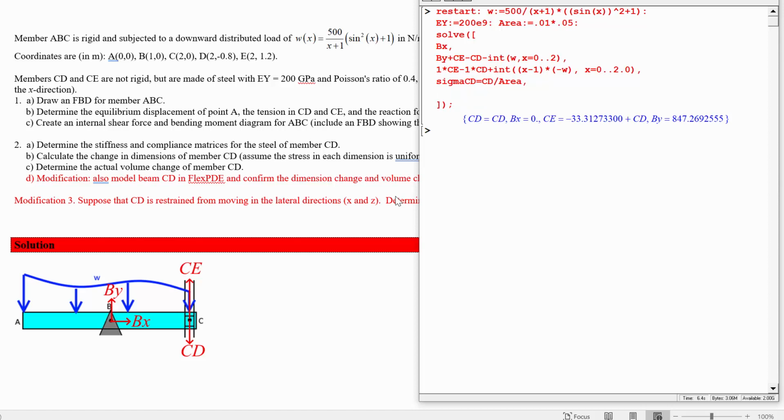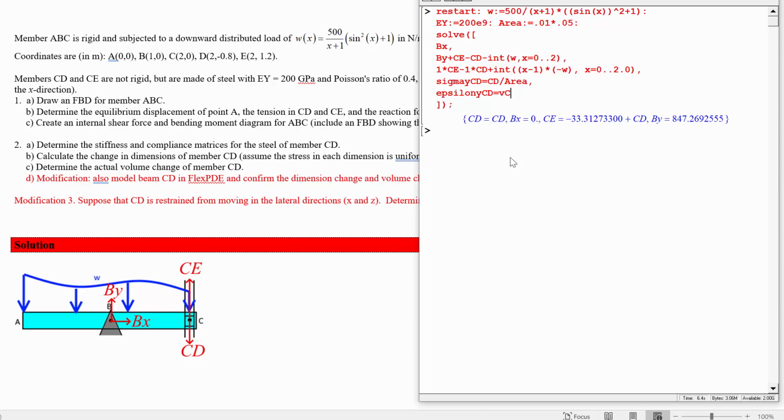So we define the stress. And now we can also define the strain. Epsilon CD, this is the strain in the y direction. Maybe, I suppose we could call this sigma y CD. Epsilon y CD, what would that be? What's the strain? It's the amount that this point moves up, which is, let's say VC, because it's a displacement in the y direction. And that's going to match the syntax we're using in FlexPDE. U is the displacement in x, V is displacement in y, and W is displacement in z. So V at point C.